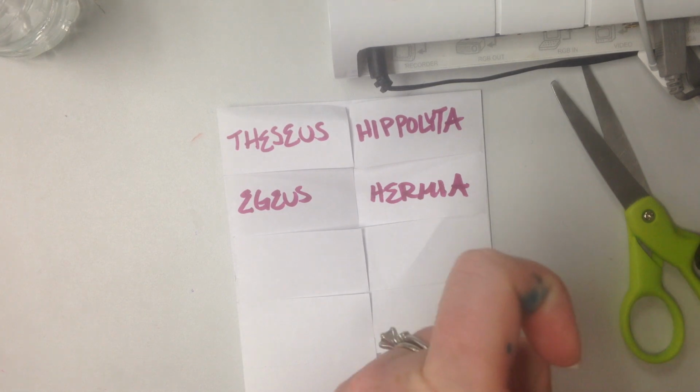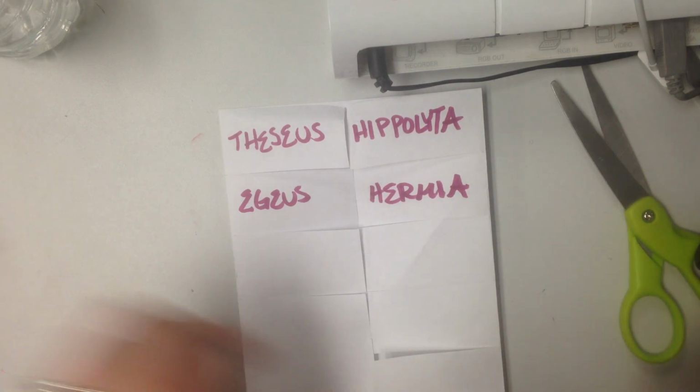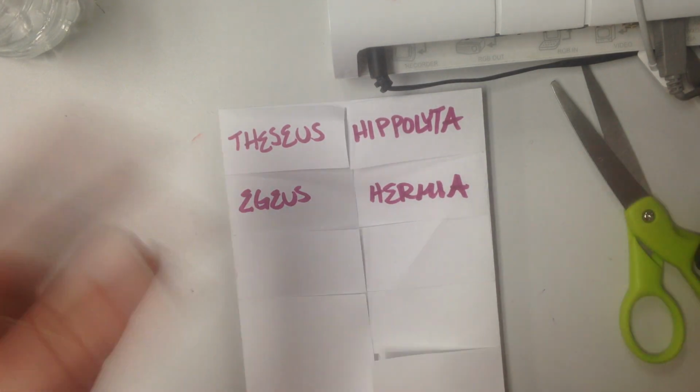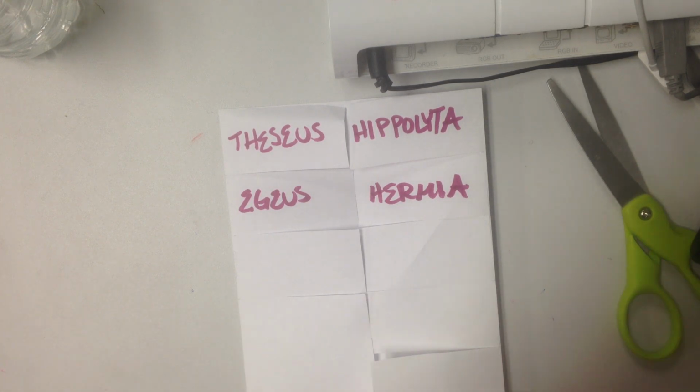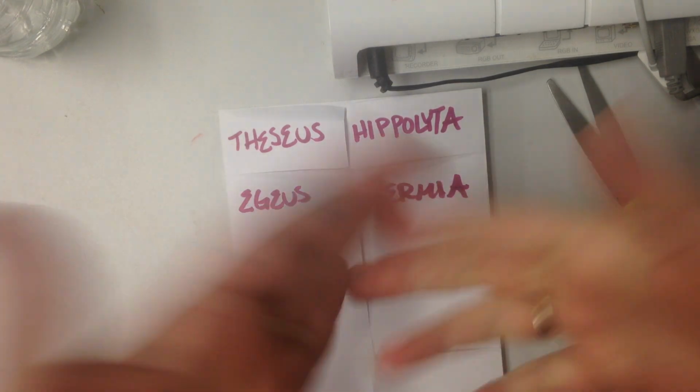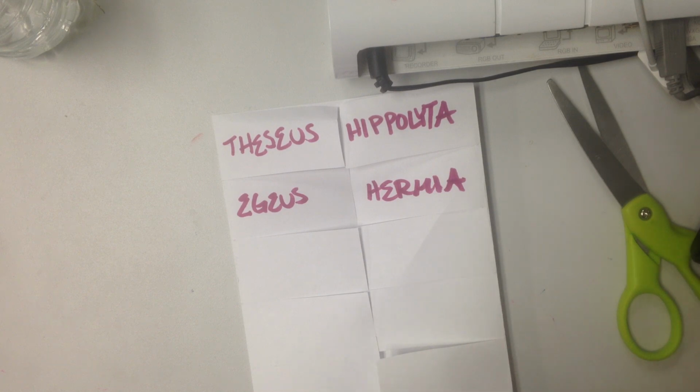Okay, I'm going to do a quick example of how we would do this. If you have not yet read the first parts of Scene 1 of Act 1, go ahead and read it and figure out what's going on. As we read it, we come to the lines at the very beginning where Theseus says, "Now, fair Hippolyta, our nuptial hour draws on apace." He's saying, Hippolyta, our nuptials, which is our wedding, is starting to happen. "Four happy days bring in another moon." They're going to get married on the new moon, and he's pretty excited.